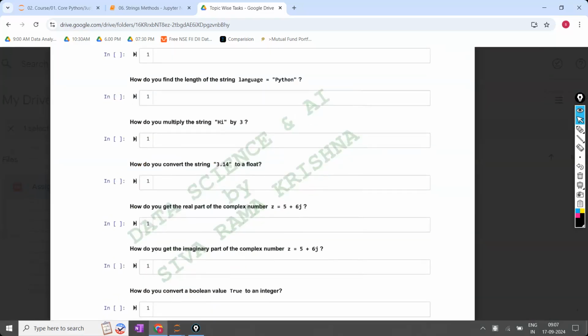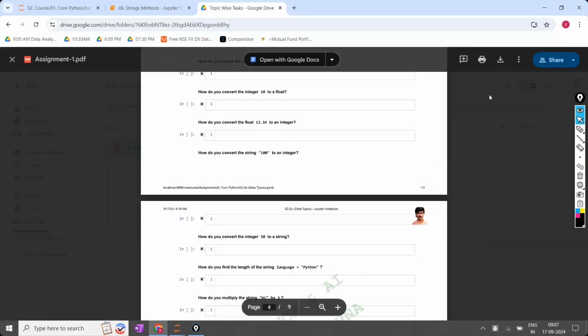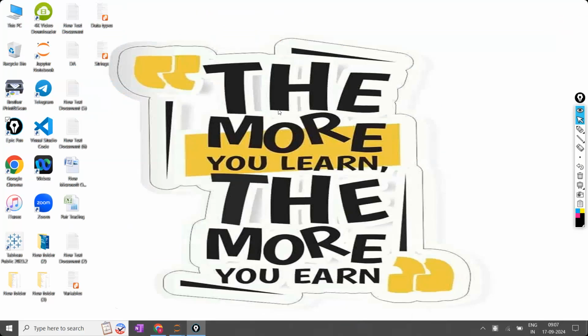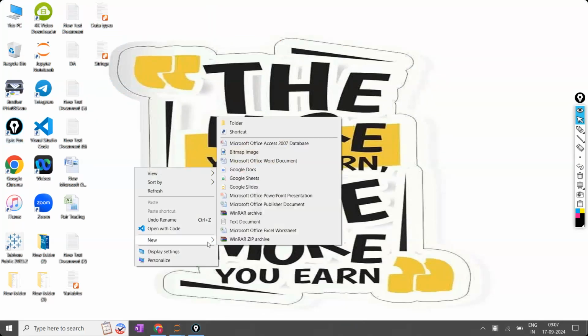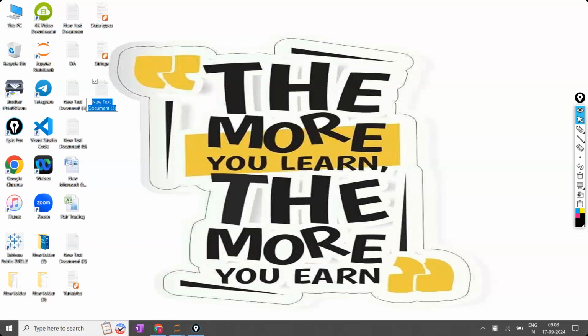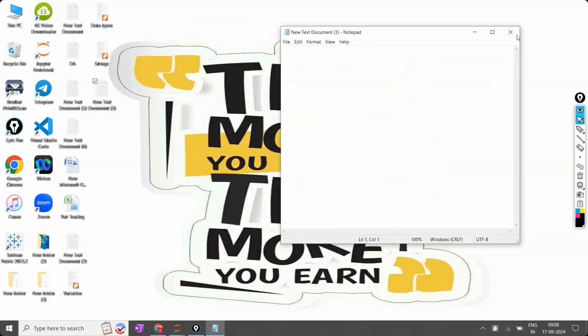What you have to do is very simple. Not only now, every time I share the assignments or tasks after a topic is completed, it will work like this. Till today, fundamental data types will be completed. From tomorrow, we'll move on to the advanced data types, which will be done over the next 2-3 days, by the end of this weekend. Once it is completed, I'm going to upload one more task for you related to advanced data types.